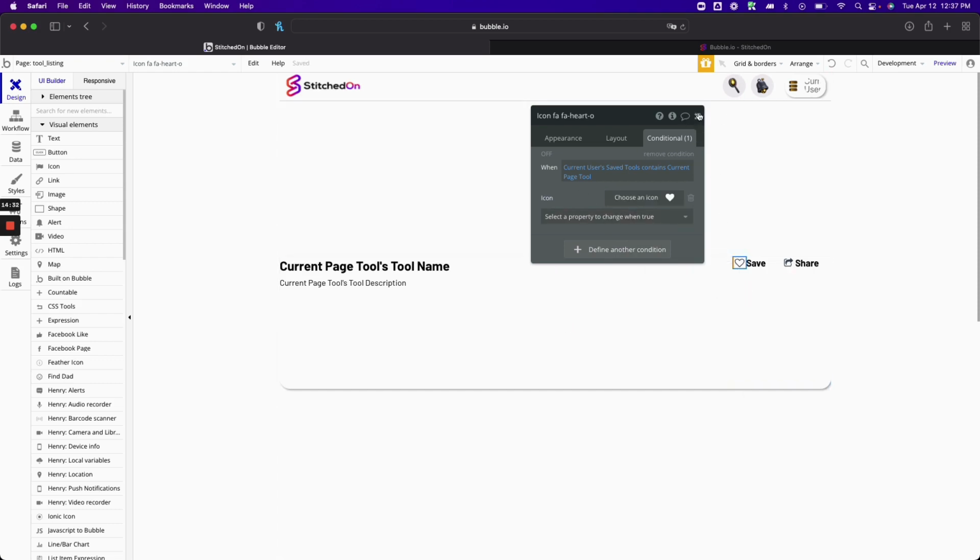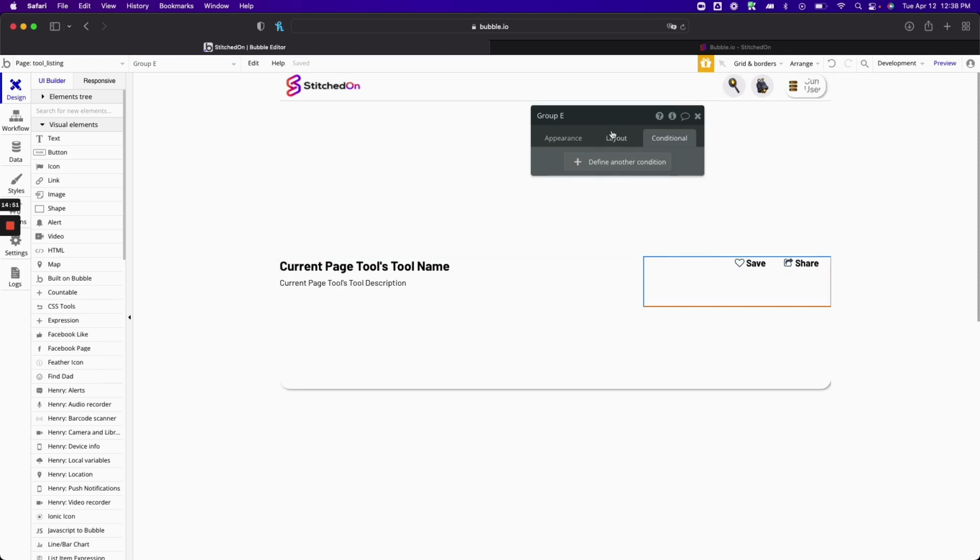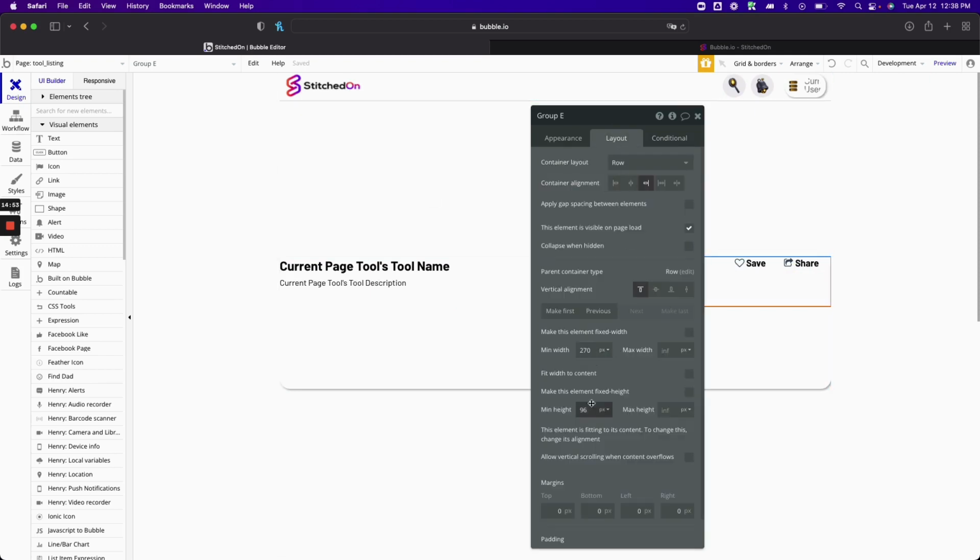So basically what I just did here is if the user has this tool already saved, there will be a heart that will be filled. If not, it will be open for the user to click. So this is allowing us to have a nice looking starting point.